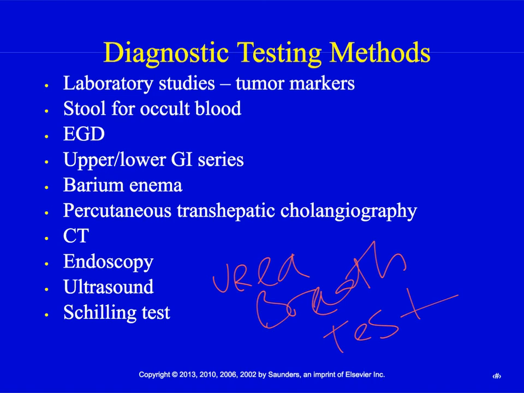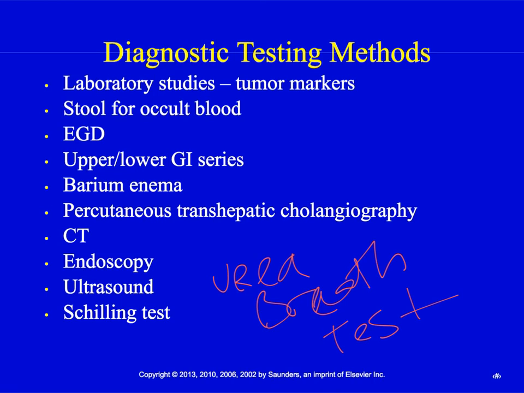There's a good chart in your book that talks about care of the patient after a colonoscopy. It's essentially monitoring vital signs, keeping them NPO until sedation wears off. You keep them in the left lateral recumbent position to promote the passing of gas, because sometimes they actually insert a little bit of air into the colon in order to clear the way so that they can see the mucosa very closely.